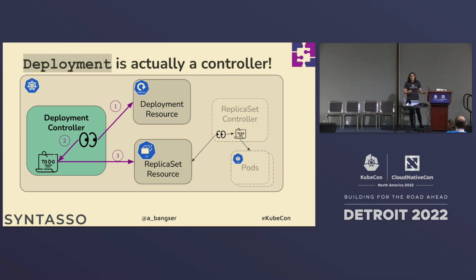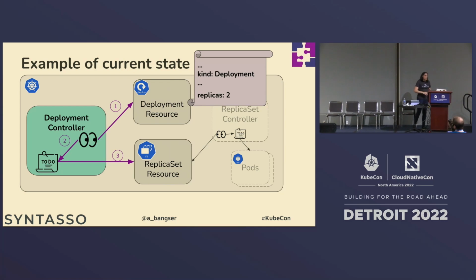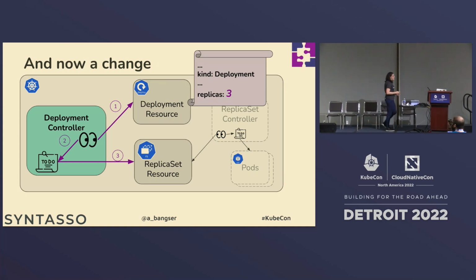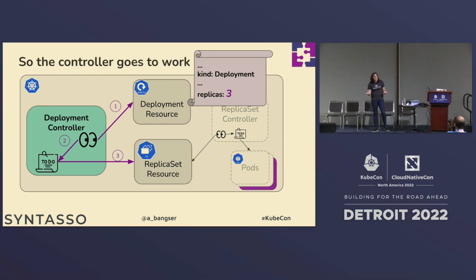I prefer working examples, so here's an example. You might have a deployment that already exists with 2 replicas, quite common. You've gotten quite popular, and so you want to increase to 3 replicas. The deployment controller is aware of this change and goes, that's not what reality is. Let me go and create a third pod. And then it just goes back to sleep and hangs out for a while until something else comes along. That's all a controller does: it checks the defined state against the reality state, and it is configured to be able to converge on the desired state.